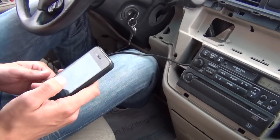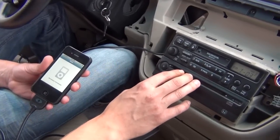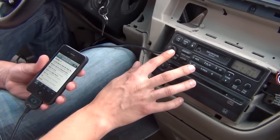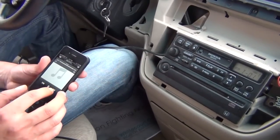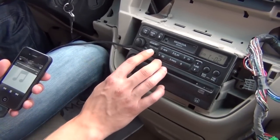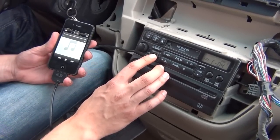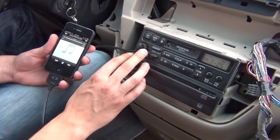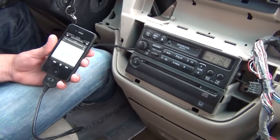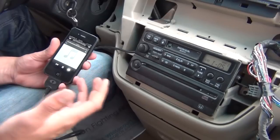So we're going to plug in the Apple cable. It might give you a warning message — just dismiss it. It's going to start charging the iPhone. It's locked right now, so we're going to go to Disc 1. Disc 1 is our hybrid mode, in which you can switch songs both from the radio and from the iPhone. With this button it switches songs — as you can see, I'm controlling it through the radio.